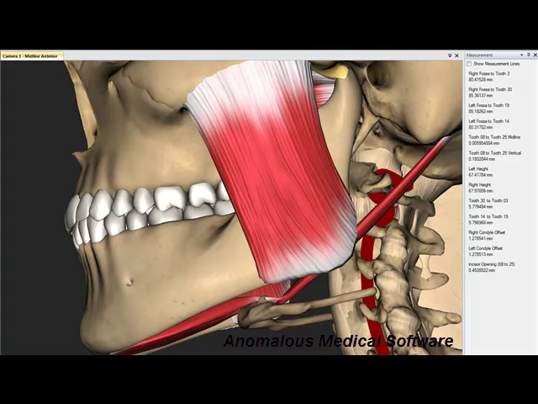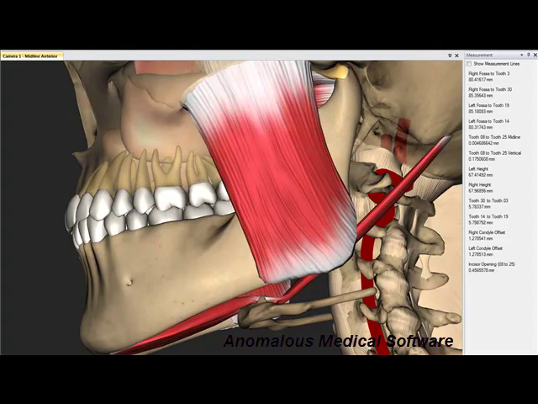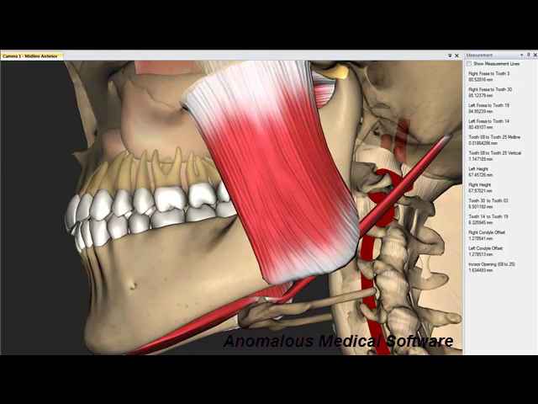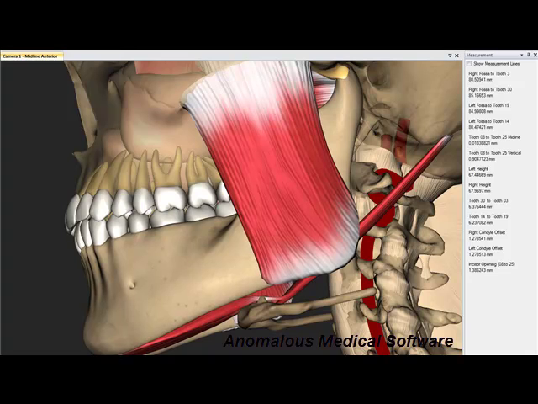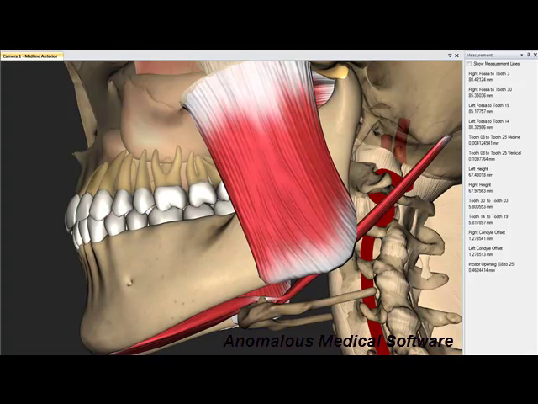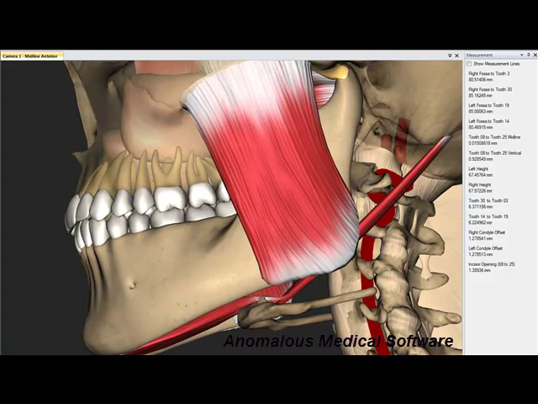To help you understand this a little bit better, I'm going to go ahead and make the skull itself a little bit more translucent so that now we can look very precisely at the teeth themselves and at the temporomandibular joint. I'm going to go back and remodel this before those adaptive changes took place. Now the teeth are going to adapt through clenching force, and what that means is that they're going to change in their position.